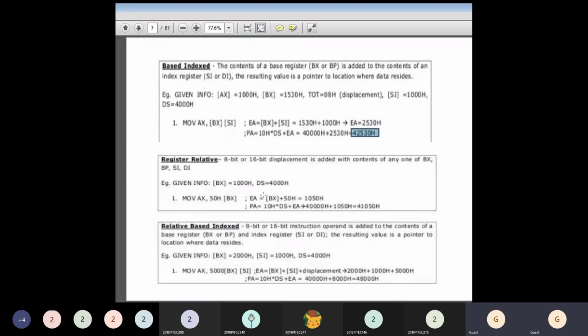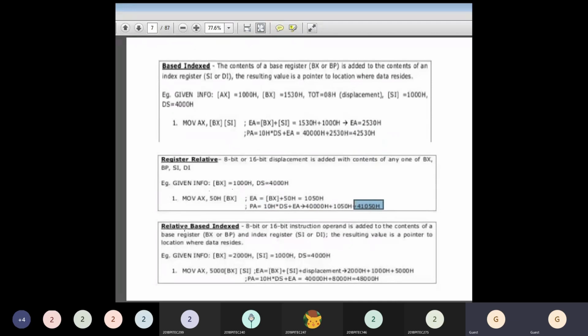Effective address is bx plus some displacement value, so that you will obtain 1050 as the effective address. With this effective address, add the segment address into 10 value and obtain the physical address 41050H. The content in this location is moved to AL and the content in the next location 51 is moved to the AH register. So this is what will happen for register relative addressing mode.